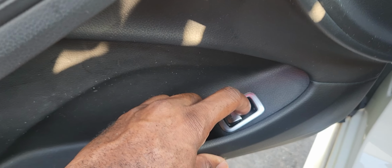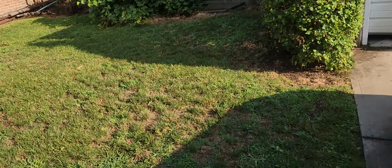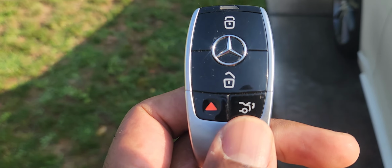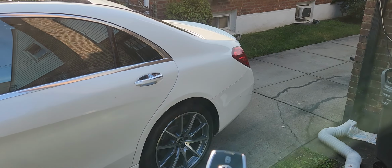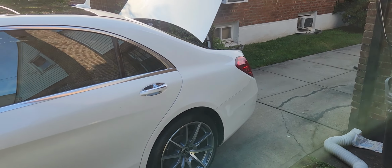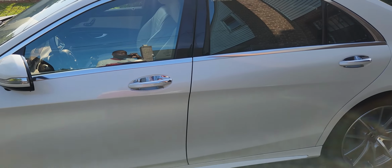Not working. So this switch is defective. It's bad. Let's go ahead and turn off the car, and I'm going to take out my key fob and go closer. I'm going to press this button and let's look at the trunk now. It opens. So we can tell that switch is no good.